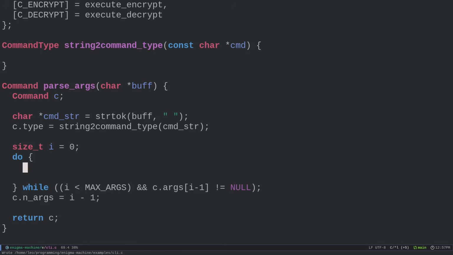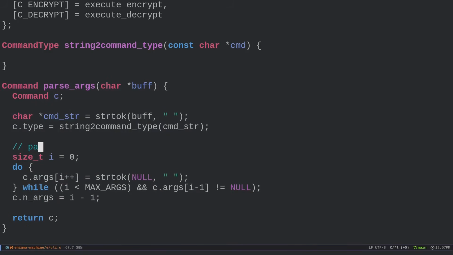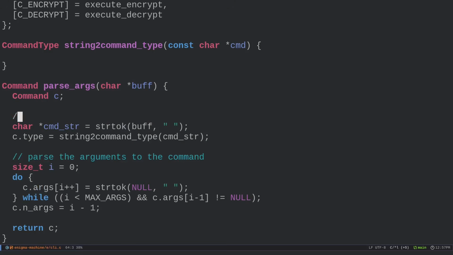Now, what do we do to parse it? Well, we just do c args i++, and then we do equal strtok NULL, and then the white space once again. So here we parse the arguments to the command, here we extract the command.